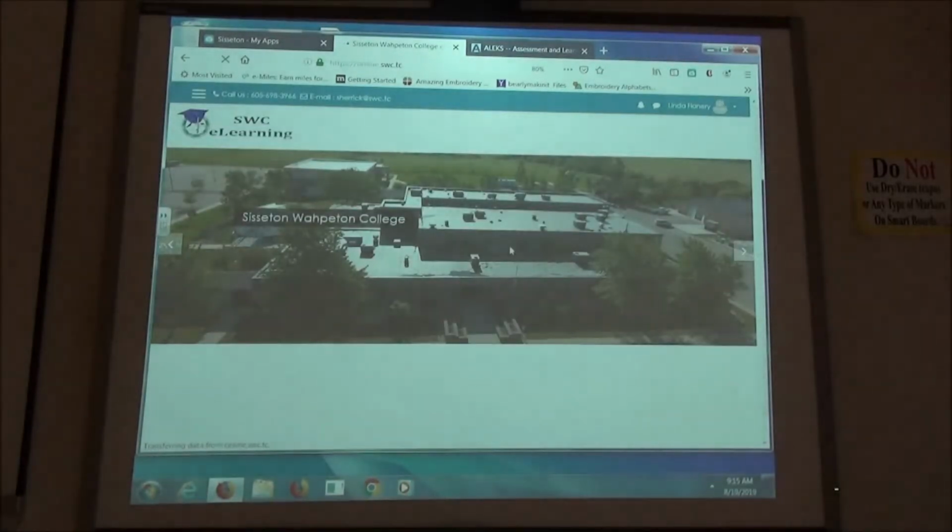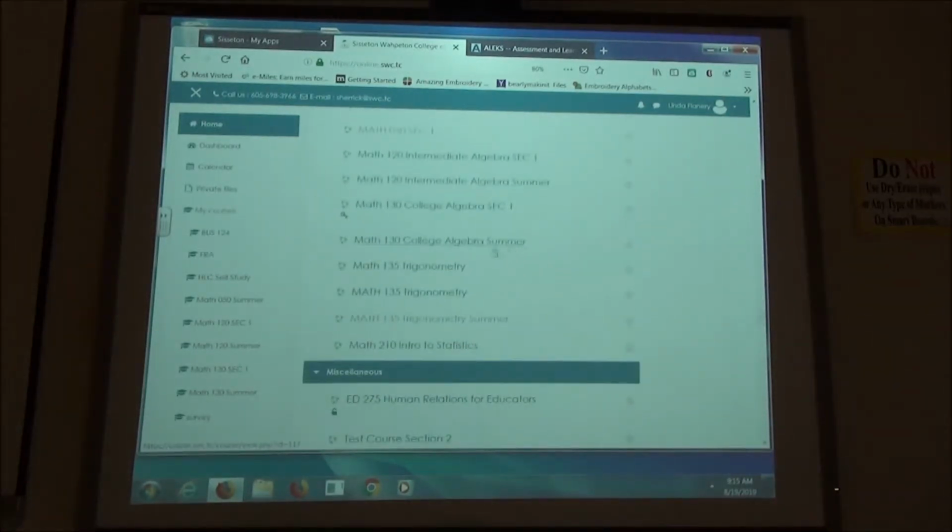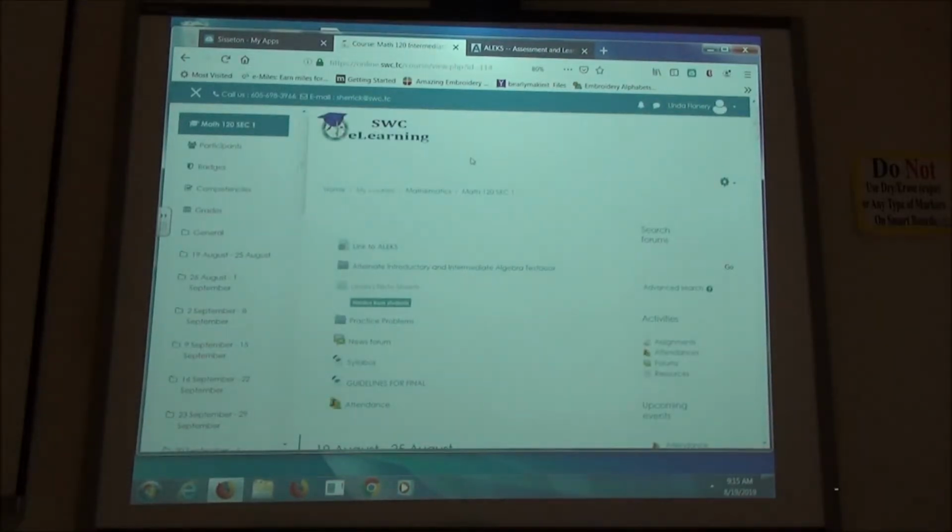There it goes. Down here's courses. If you slide down to the ones where it says Math, look for the one that says Math 120 Intermediate Algebra Section 1 and see if it'll let you self-enroll by putting in the word Alex in all caps. If not, I'll have to manually put you in, but since I just got my class list about 10 minutes before class started, I don't have you in there yet. No. Well, it says you cannot enroll yourself. I'll have to do it. All right, never mind. I will have to do that.